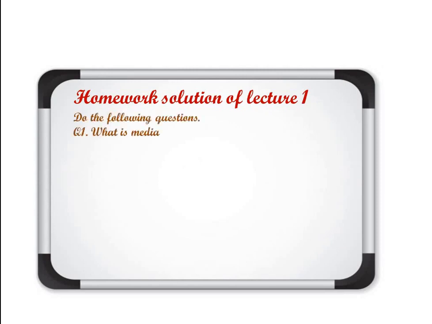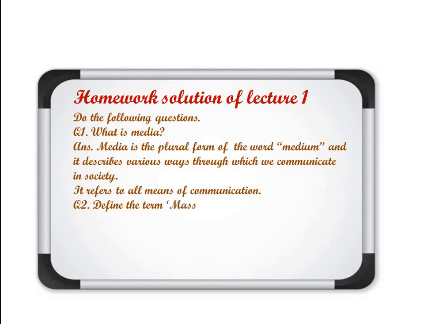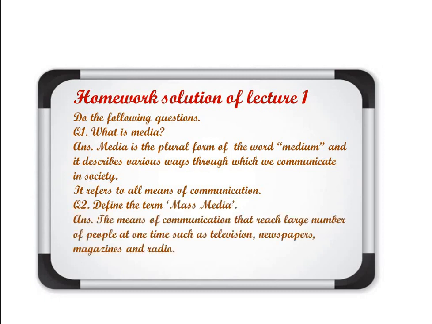Now it's turn for the homework solution of lecture number 1. Question 1 was, what is media? And its answer is, media is the plural form of the word medium, and it describes various ways through which we communicate in society. This is media. It refers to all means of media or communication. Question 2. Define the term mass media. Its answer is the means of communication that reach a large number of people at one time, such as television, newspaper, magazine, radio, is known as mass media.